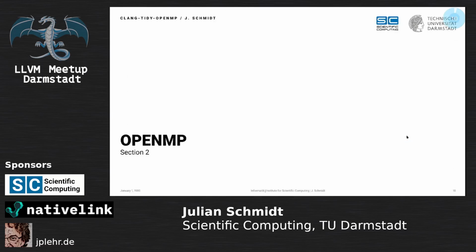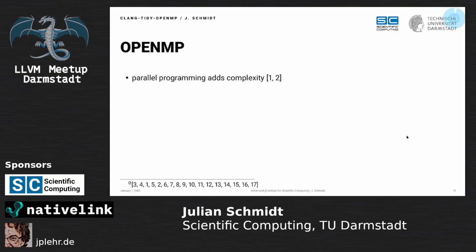So very quick intro. Let's dive into OpenMP and why we need some checks. Parallel programming has extra complexity, I think that comes with the territory. And the problem is that developers may introduce correctness issues, for example, data races, race conditions. We have maybe readability issues. Maybe it becomes hard to understand what's happening in the OpenMP case.